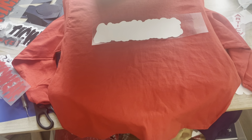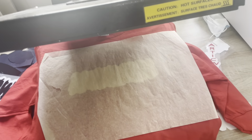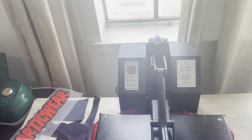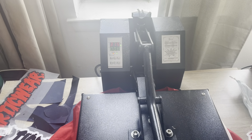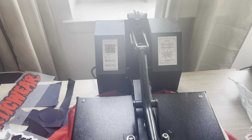You want to get your paper, your protection basically, and put it on top so it doesn't burn through the shirt. After that, you're going to stick it down. Like I said, we're doing offset letters for this one. We're going to let that stick down for 15 seconds, and we're going to create magic in a minute. Let that go down. 6, 5, 4, 3, 2, 1.